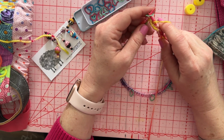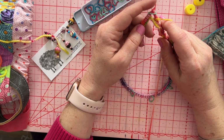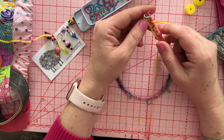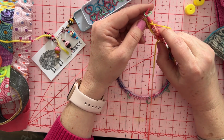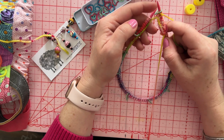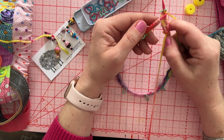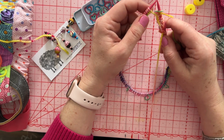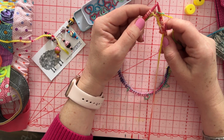Now, this is up to you right here. So I just knit 2. So I'm ready to purl. I just brought my yarn to the front. You can keep your stitch markers in to help you keep an accurate count.